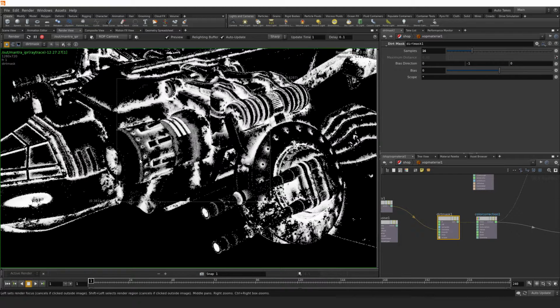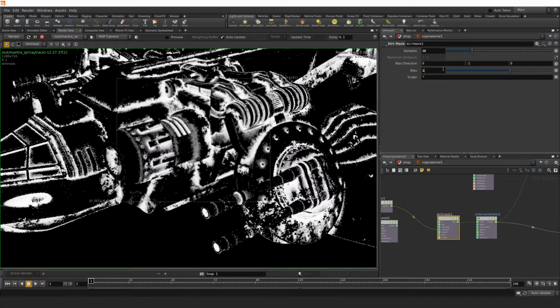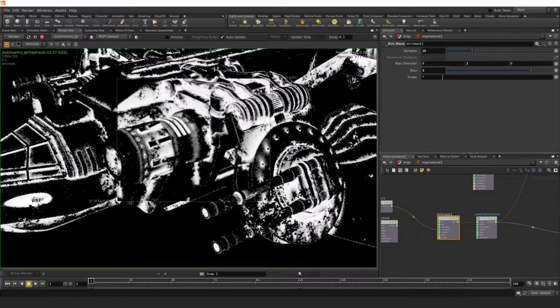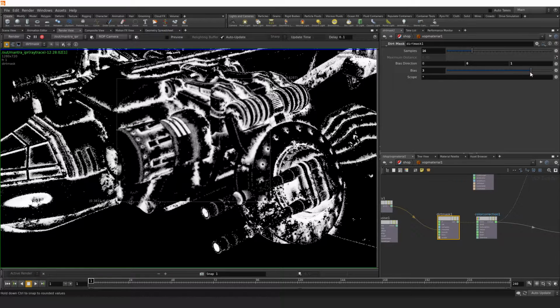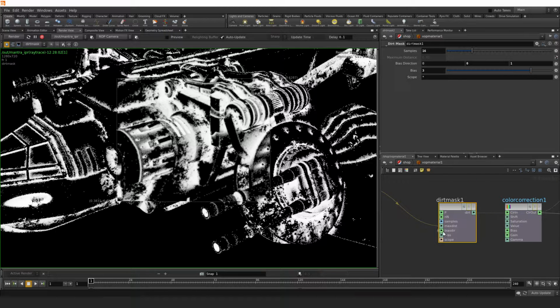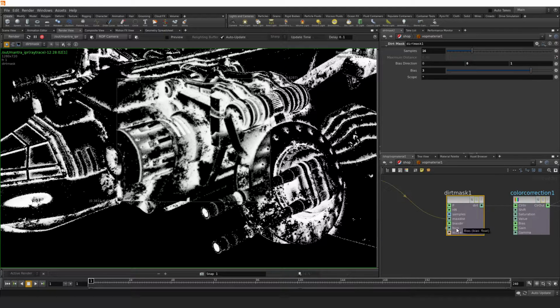Turn off the preview. If I increase the value here, you can sort of see the dirt moving lower and lower. And of course you can reverse that by just changing the bias direction, or reversing the bias value. Or if you want more dirt to be coming from the front, something like that, just set a different direction. And then of course you can vary the direction spatially as well. You can plug in procedural maps into this as well, or just use a geometry attribute to vary any of these things, anything you want.